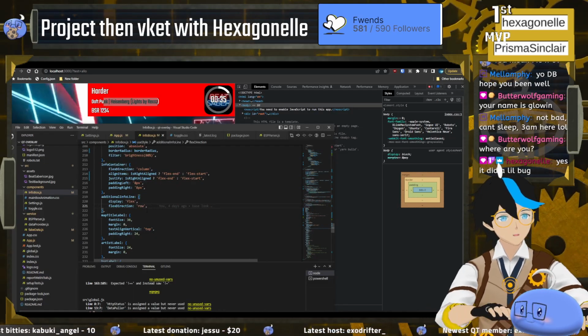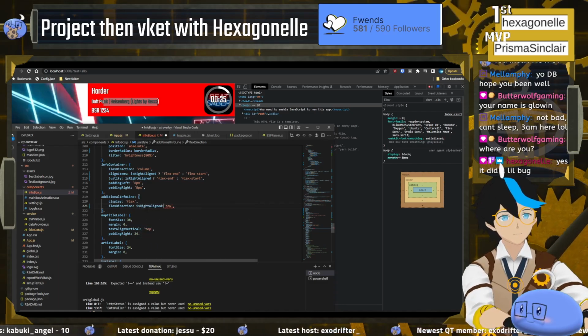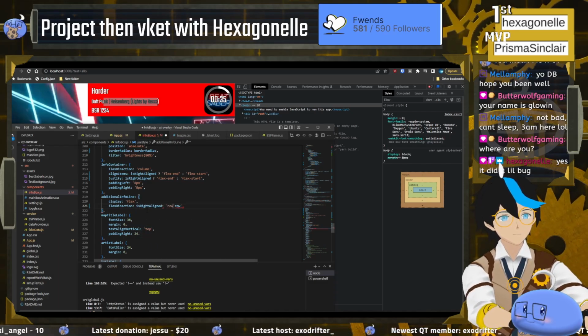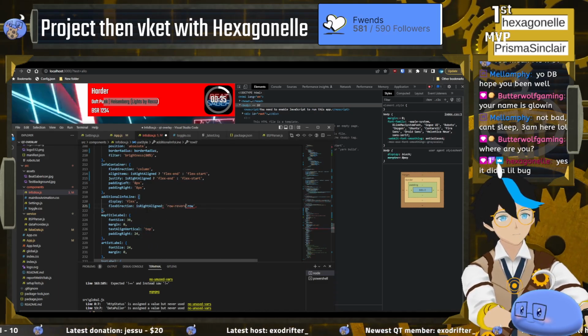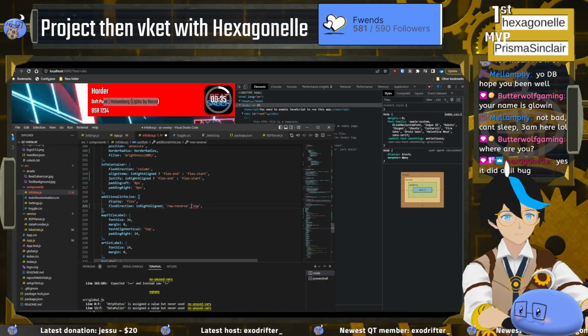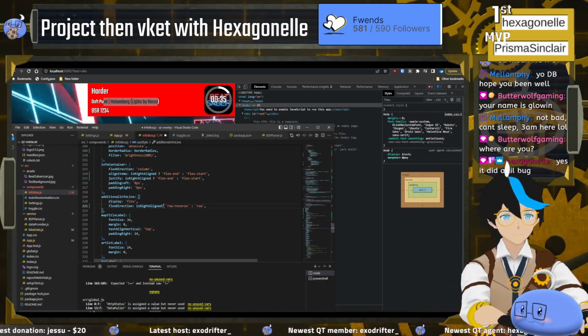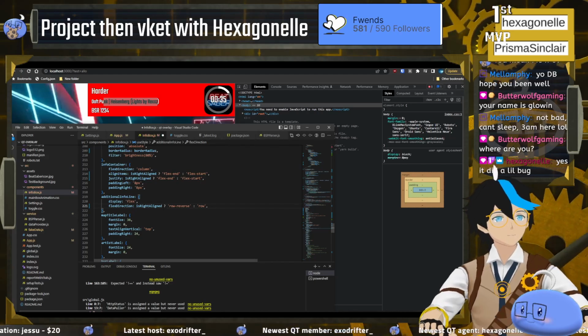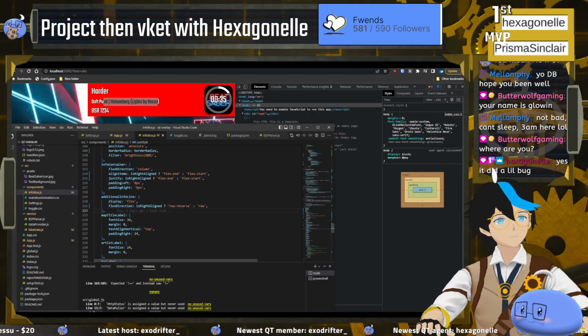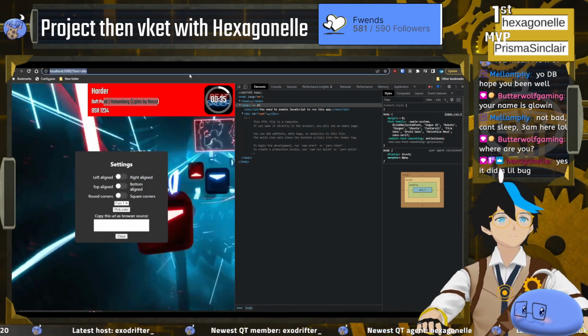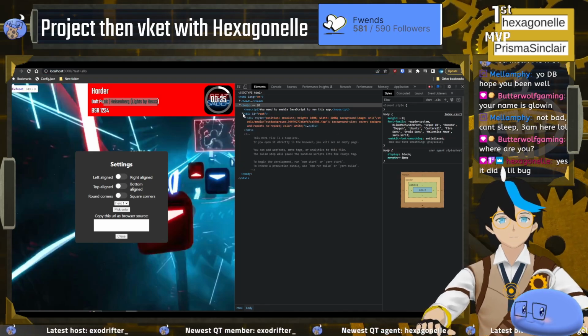So instead of row, I can do this right align to get row reverse. Oops. Question mark here. Did that work? No. I should experiment again.